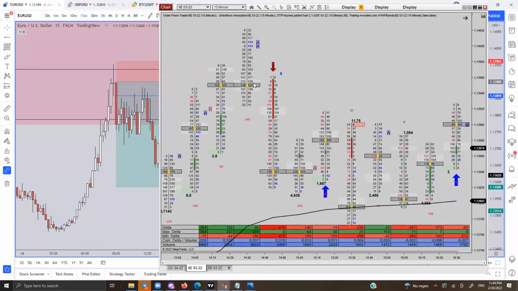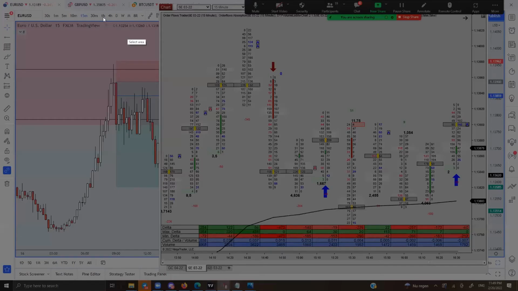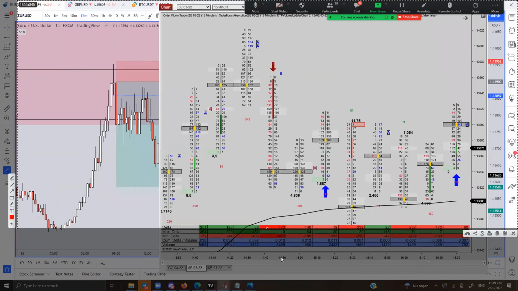And our entry, because if you know more about order flow, this is just a basic class of order flow I'm telling you today. If you know the entries, then we know that this is the nice point of control, where most of the volume has been traded. So at this point of control you can place your entry here. So this would be your entry, and that's where I took the entry. This point of control is the area where most of the volumes have been traded, and price came here and went down.